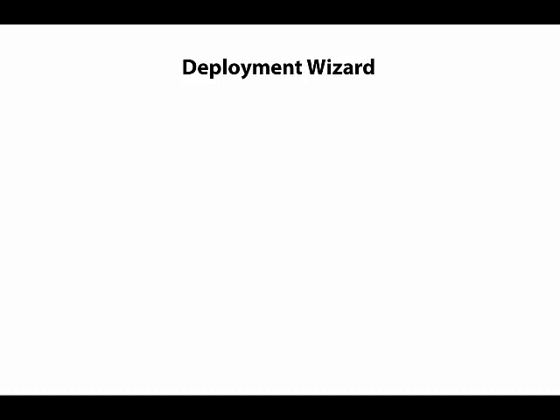Deploying a database from BIDS to a server is commonly done when we're working within a development or test environment. But when we move to a production environment, usually the developers do not have direct access to the server. Instead, an administrator is given the files that are necessary to deploy. For Analysis Services, there's a deployment wizard to simplify this process.